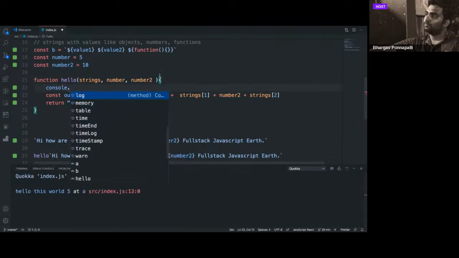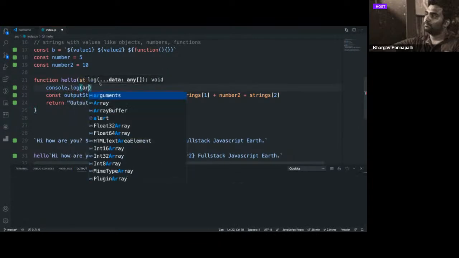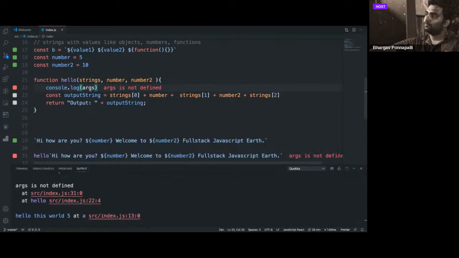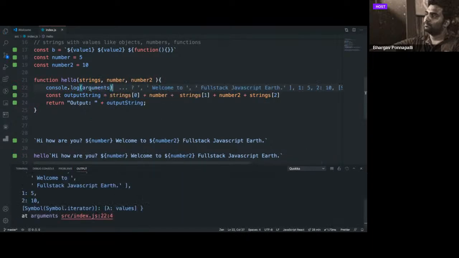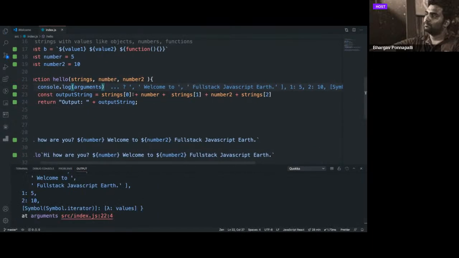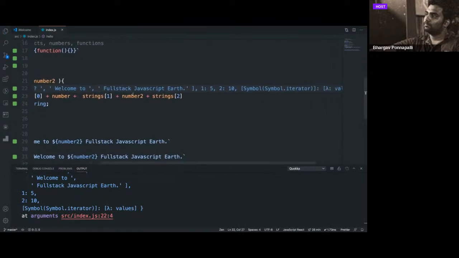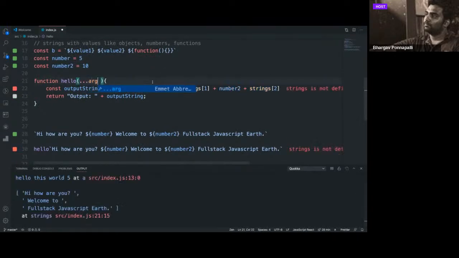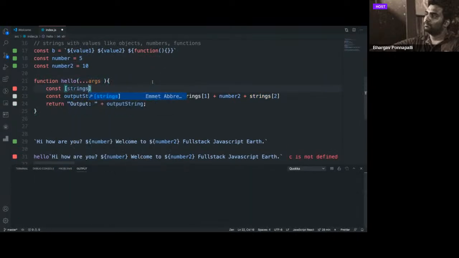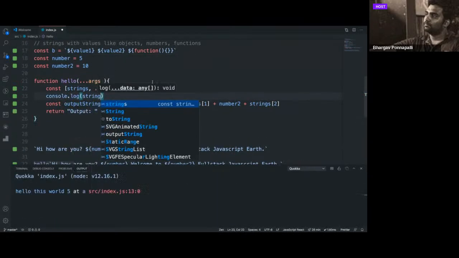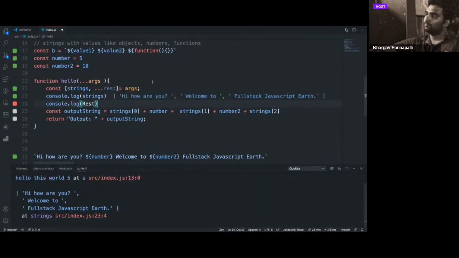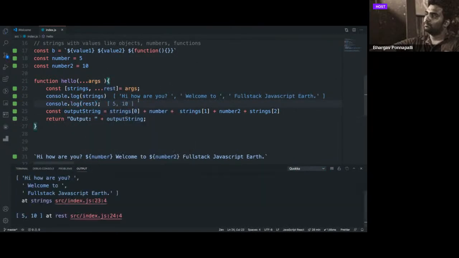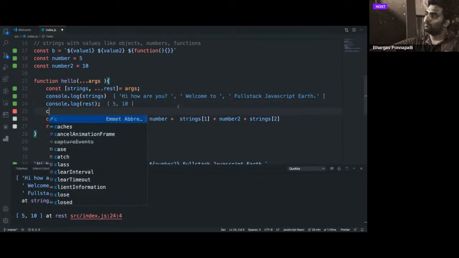Log args, arguments. Let's do this. Args, and the first argument is strings, and then rest equals args. I have both, right? So I have 5 and 2. Okay, let's grab it from here.